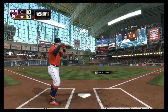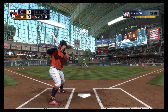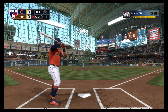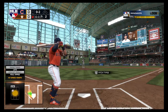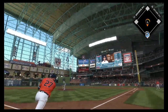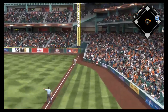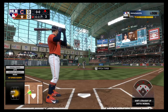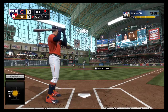Here comes the second baseman, Jose Altuve, to get things kicked off in the home half of inning number 1. And he gets the call that time for strike number 1. Pitch swung on and hit in the air toward the line and right. And that'll hop over the wall out there as he starts the home first with a ground rule double.